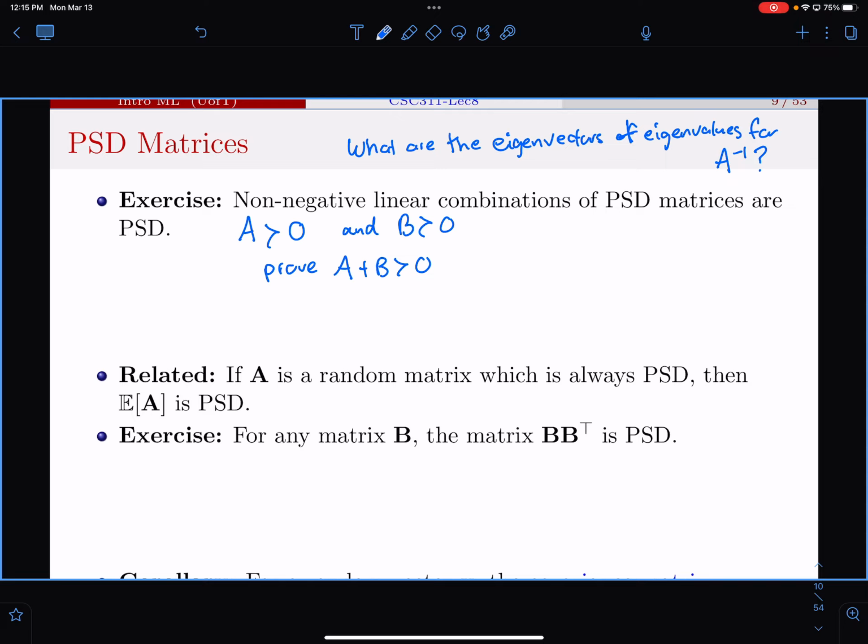Shouldn't it be the thing with the line underneath it because it's positive semi-definite? Yeah, good point. Okay, but the same property holds if everything's positive definite actually. So you would just have greater than signs. But yeah, for this exercise, let's use greater than or equal to. Let's take 3 minutes or so, think about it yourself first, and then we'll discuss together. Or feel free to talk to the people around you as well.